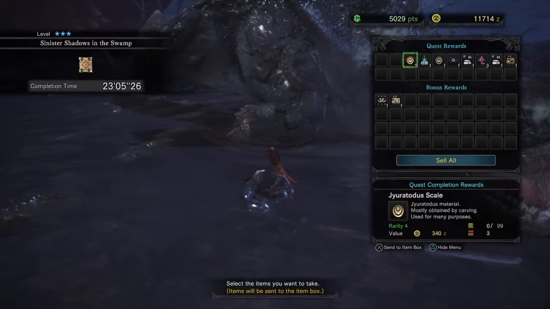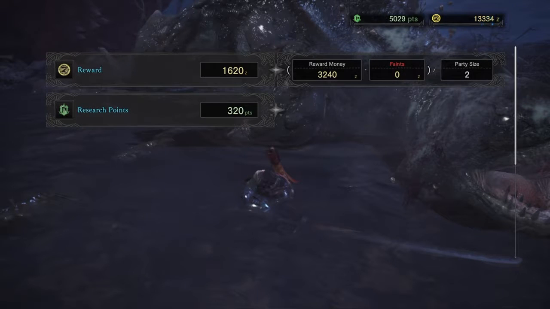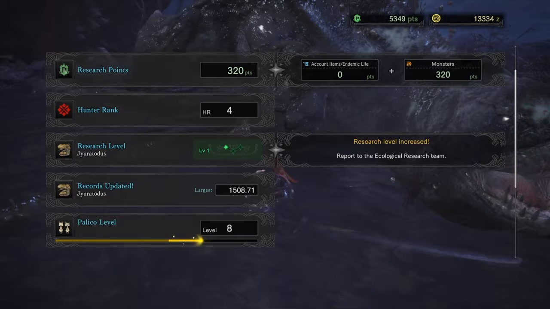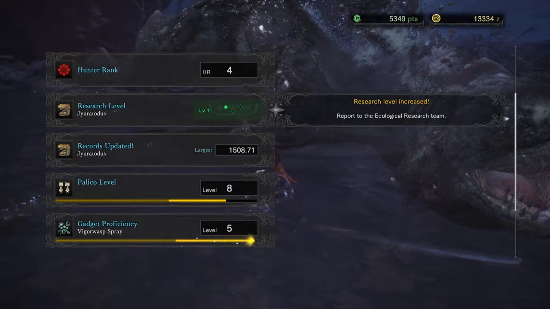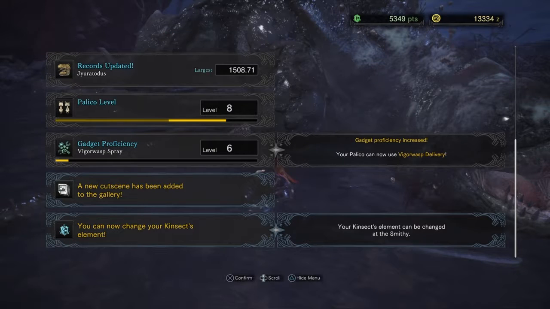Aqua Sack? What the hell is Aqua Sack? Alright. My hunter rank is 4. Was it already 4? I thought it was. Your Palico can now use Vigor Wasp Delivery. That's the thing that gives me my health back. He brings over those little green bubble wasp things that give me my health back.